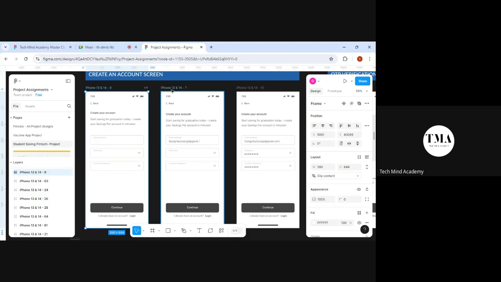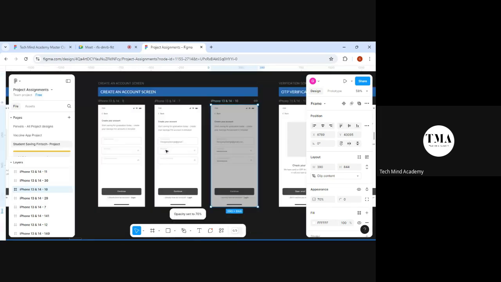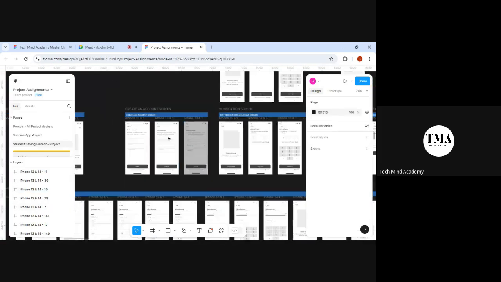I decided to do, okay, this is how to type, and this is how to type. Because me, I wanted that when I'm going to type, if I click on email, it will show that I'm typing. If I click on another one, it will show the rest. All right. So it was just what I wanted to do.